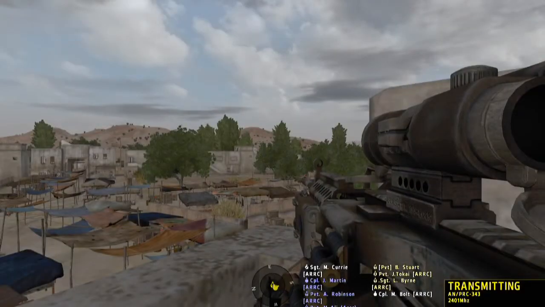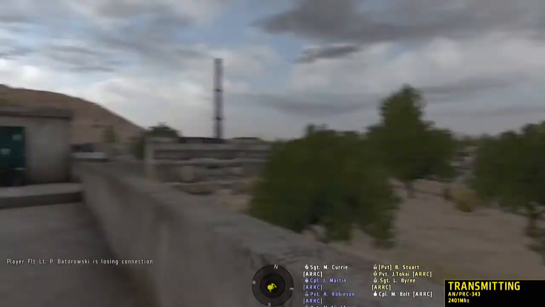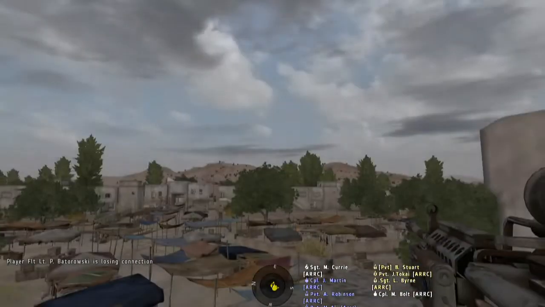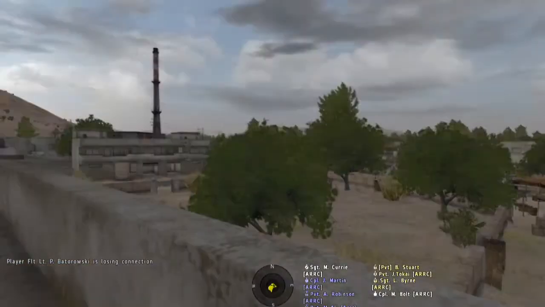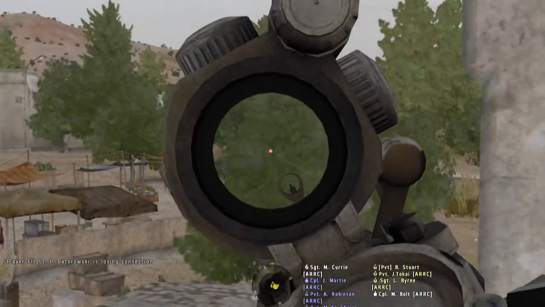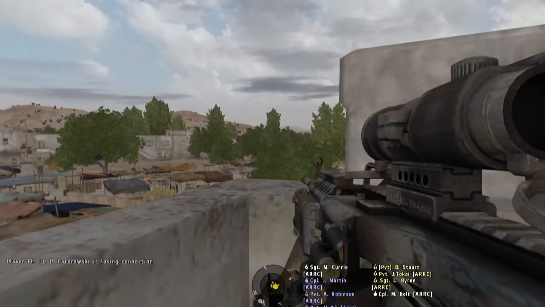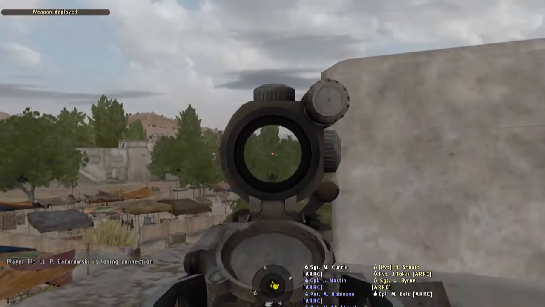Bravo are in their primary position now. Alright, Alpha, once you've reconnoitered that position, just move back to your primary position. Sorry, if I said Bravo, I meant Alpha. Once you're done with your secondary, move back to your primary. Yep, we're just setting up in the primary now.